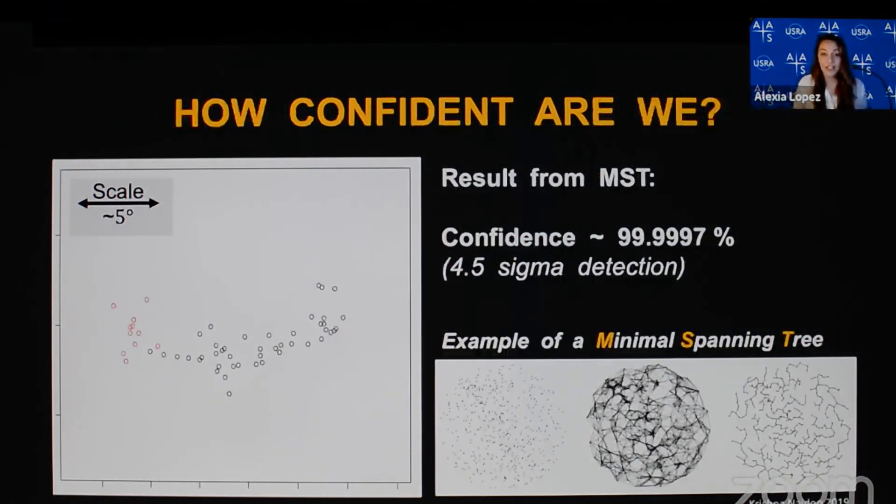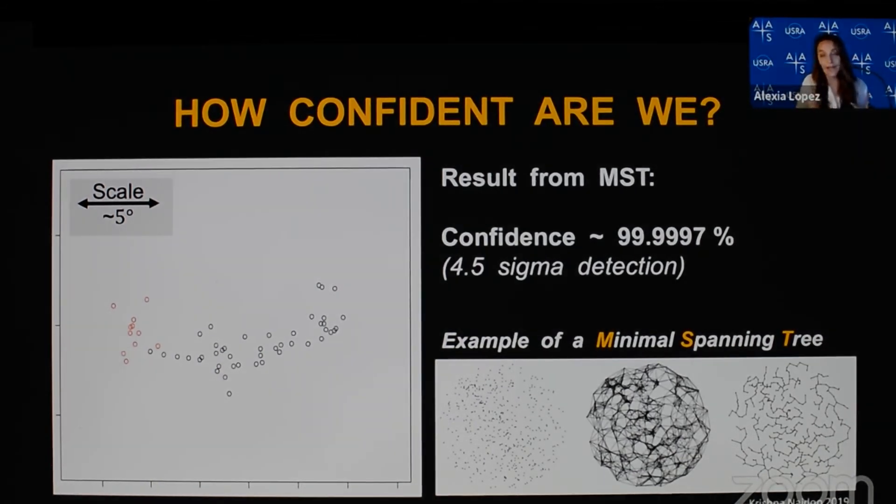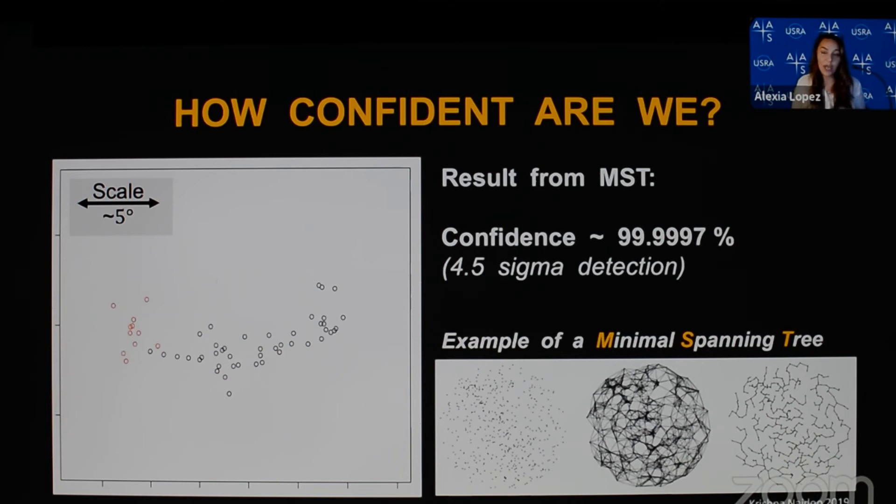Assessing large-scale structures is no easy task, but we've used three different statistical tests to assess the significance of the giant arc. The significance tells us how confident we can be that our result is a real detection, and not just something due to chance alignment. Pictured here is the result from one of the three statistical tests. It mimics a minimal spanning tree, which, to crudely put it, is an algorithm that joins the nearest dots and generates structures found within the field.